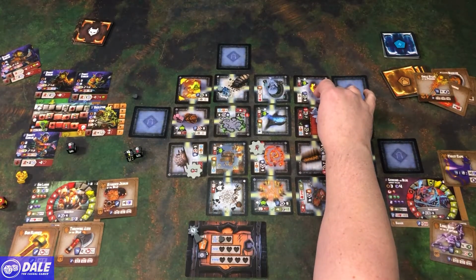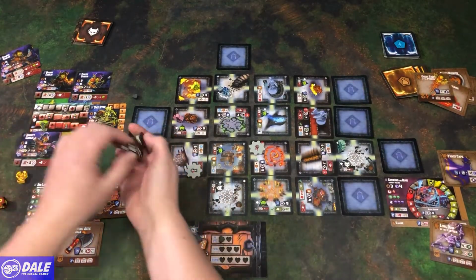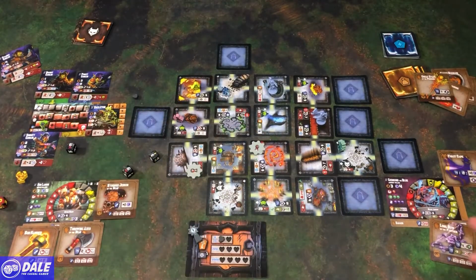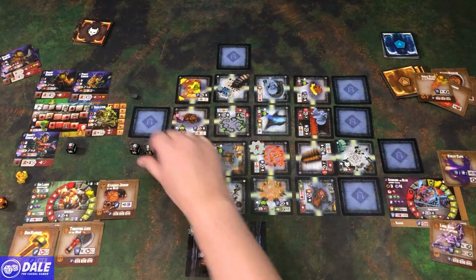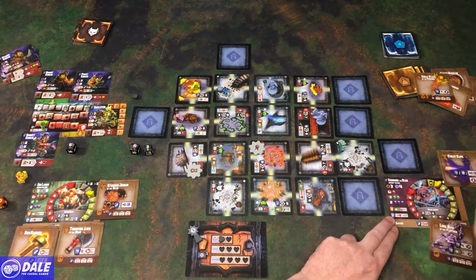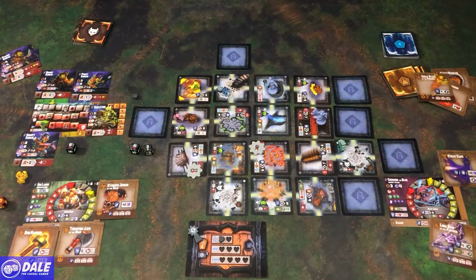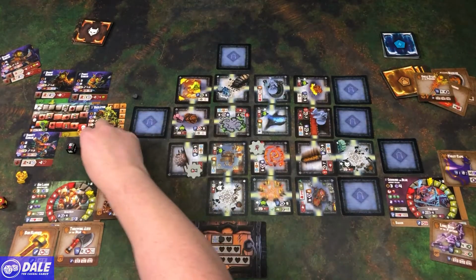Then we're going to move on to another trap. See if we can heal ourselves again. Needing a 7. All right. We've got a 6 plus 1. So we got the 7. We're going to heal and gain another focus. That's going to end the turn.